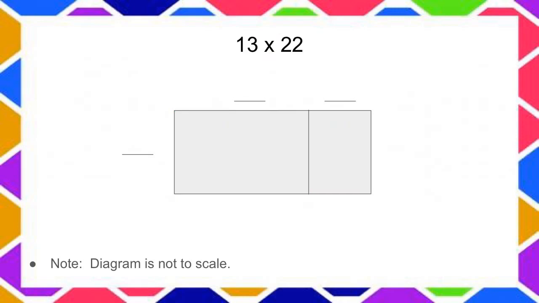This one looks a little challenging, but I think we can still get it. I'm going to multiply with a 13 on the side, and I'm going to split up the 22. Now, I could have done it the other way easily. It just seems like for me, this one is going to be easier. I'm going to take this 22 and make it a 20 and a 2.